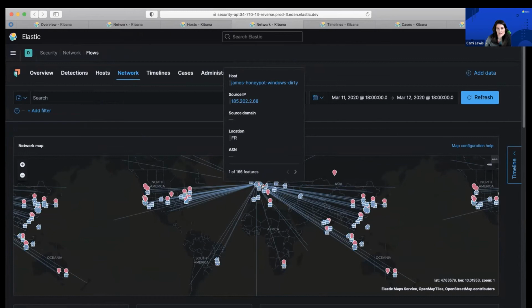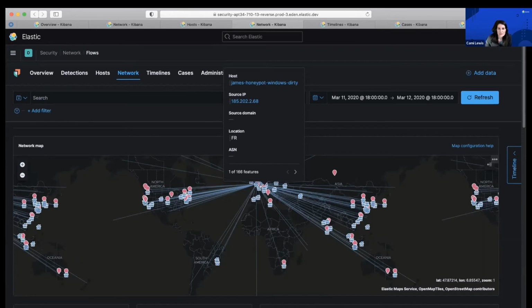In a lot of SOCs, if you've been in a SOC, you'll see a big map up on the screen. And oftentimes that's just for visiting customers, just to make it look impressive. It's called a pew pew map. You've maybe heard that term. But this map, we've actually made it functional. So it's no longer just a pew pew map. It's now a functional map that you can actually use for your investigations. So that's a really cool feature.